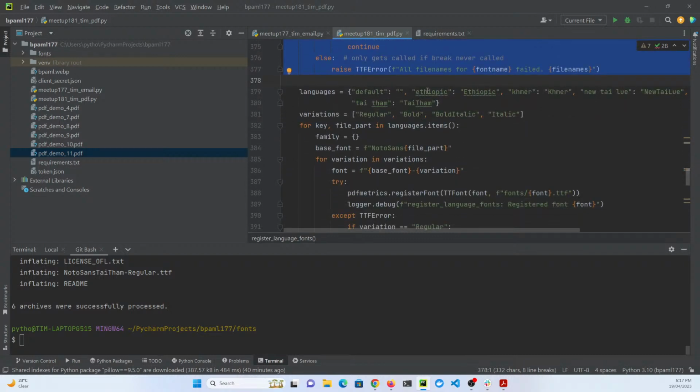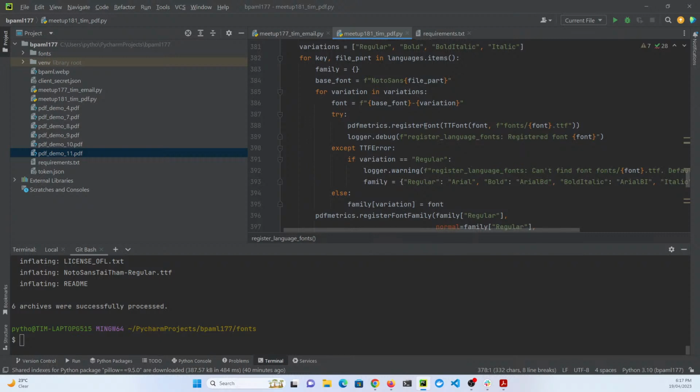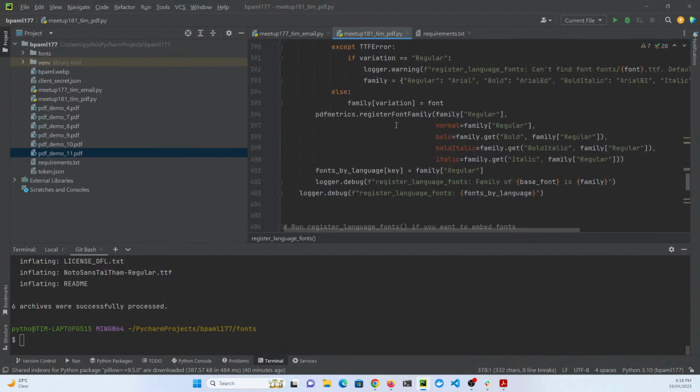Then I want to also register these other fonts here. In this case, we've downloaded the file, so we know what the file names are called. They're going to be the same on every computer. But if you didn't download them, then it's going to cause an error. And so what I've just said, if there's an error, all we'll do is use Arial instead. And so Arial's our backdrop in case any of these work. And Arial will work for a lot of those Unicodes that we want, but not all of them. Okay, and so that's how we're going to register all the fonts.